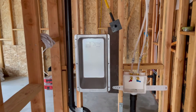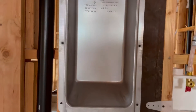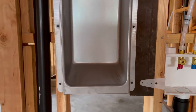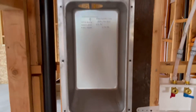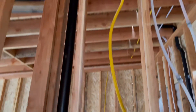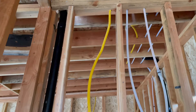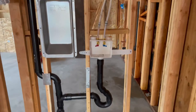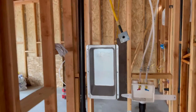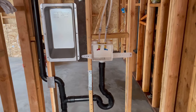This is a recessed dryer vent box from dryerbox.com — it allows you to push your dryer straight back into the wall and use a flex line. We'll run a rigid four-inch duct all the way through to the top. On this side we have our p-trap, our vent, and the hot and cold water for the washer and dryer.